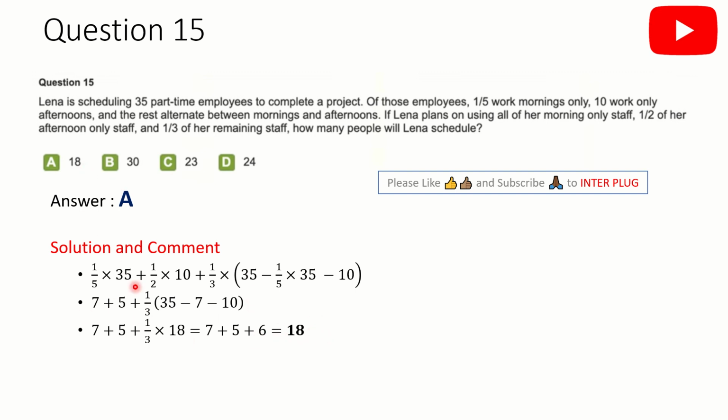I just wrote the whole mathematical expression down here for those who can get it that way. But what I would really advise you is when you start reading the question and you already see fractions of something, get the fraction of that thing as a number and already have it on your paper. So that when you get down to the final question, you already have all the numbers simplified. By the moment you're reading how many people will be scheduled, you should already have 7 plus 5 plus 6, and then you add them up together. Okay. So the answer is 18.